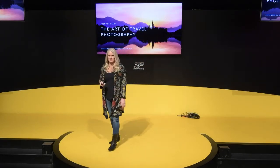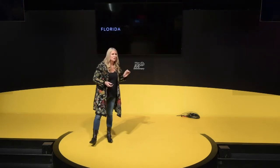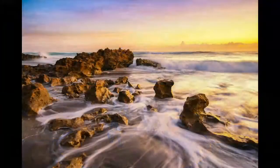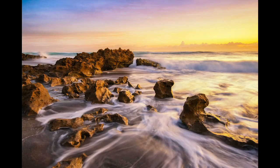Some of the things I like to think about are conveying a sense of motion. We're going to go to my hometown in Florida — down in Coral Cove, not too far from where I live. As the water was rushing towards the shore and then pulling back to the ocean, I was able to convey the sense of motion. To me, that gives the image more heart and separates it from a snapshot to more of a work of art.